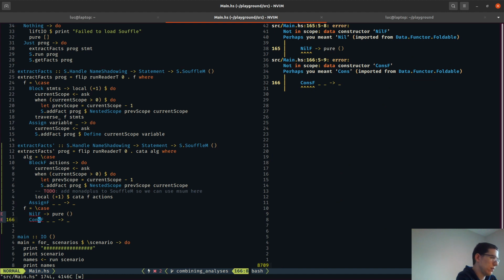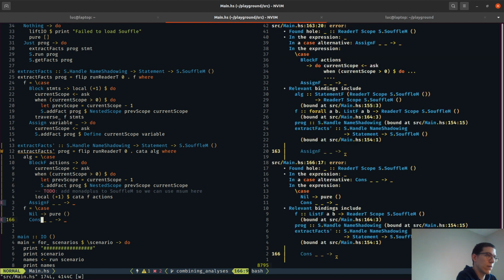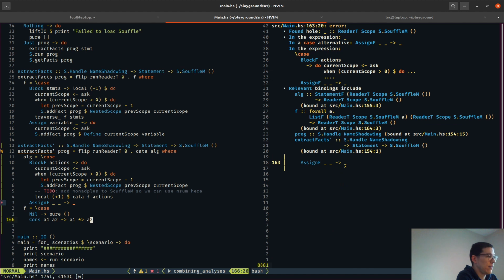Oh, is that just nil? Okay, so action 1, action 2, and then a1, a2. Yeah. Feels a bit crappy, but let's go with it. And that's also the reason I use my own library now, so that I find stuff like this.